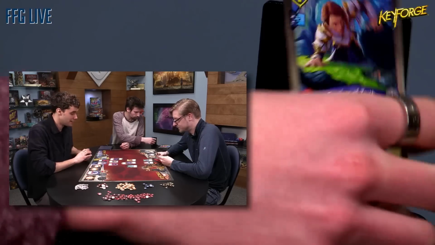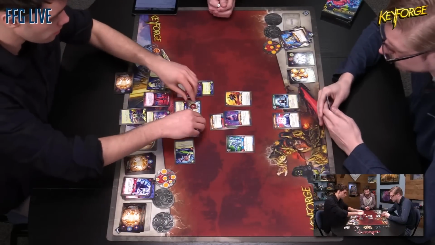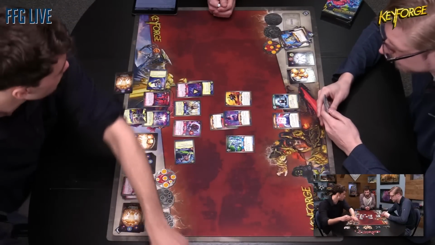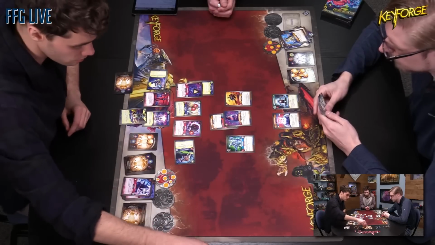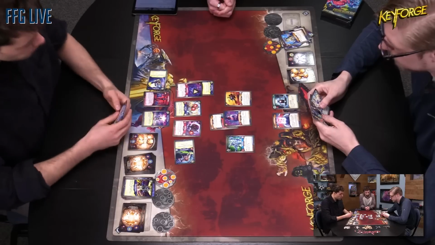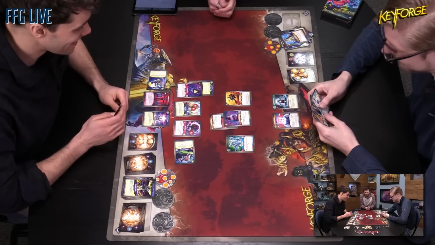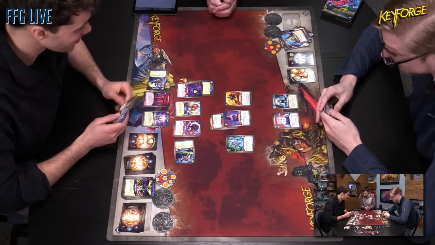True. I'm gonna Cleansing Wave, heal 1 from each creature. Nice. You can gain, looks like 2 amber. Mm-hmm. And what's Bulwark gonna do? He loves to fight, but he also loves to be alive. It's his eternal struggle, really.